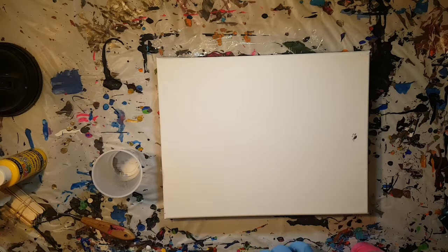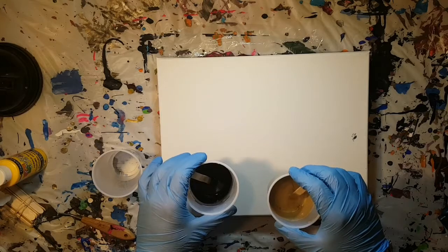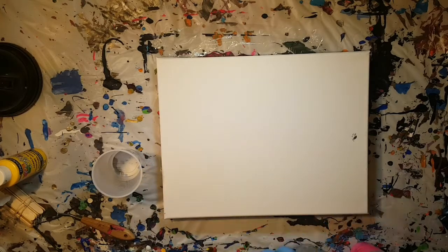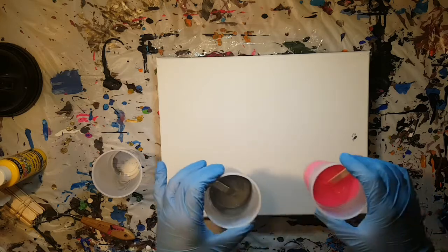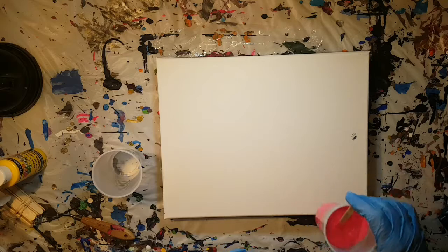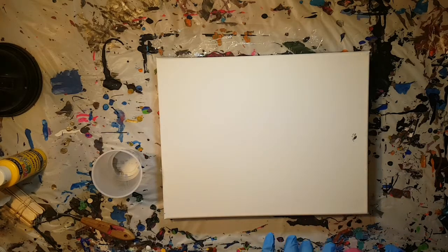The colors today are going to be black, which has alcohol in it, the gold, which has some dish soap, silver, which has some spray deodorant, and the pink, which has... what did I put in the pink? Oh, baby oil, mineral oil. And of course, otherwise, they all have, as per usual, the PVA glue and water.